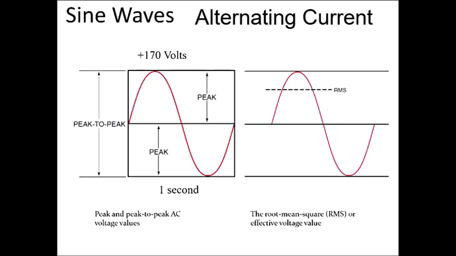With alternating current, because it is going from 0 to 170, back to 0, back to 170, and back to 0 again, it's going on and off, what they call the frequency. It switches from top to bottom 60 times a second. We have a frequency here in the United States of 60 hertz, which means it goes through this up and down motion 60 times every second. The RMS is a way of evening out the voltage so that we know what our usable voltage is when we're talking about alternating current.